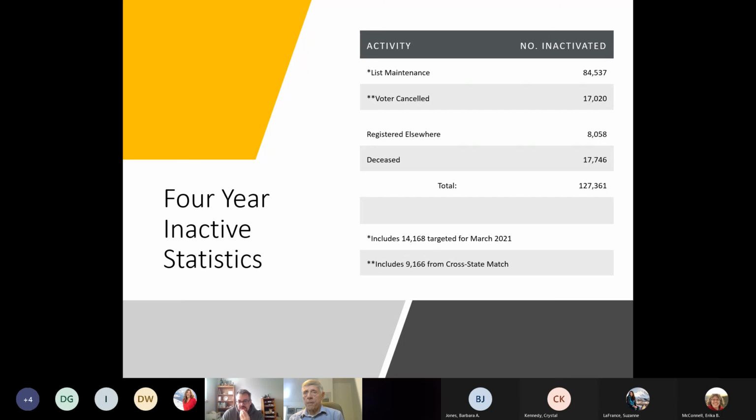We also target, like I said, the language assistance areas that we are required to do. Thank you.